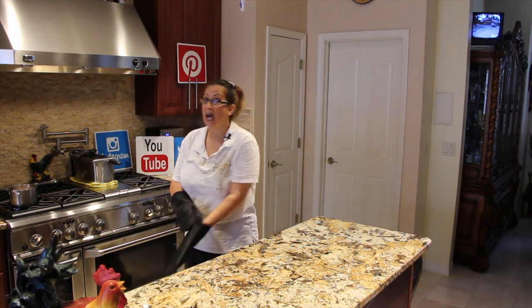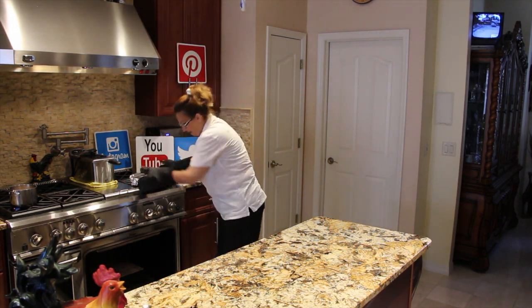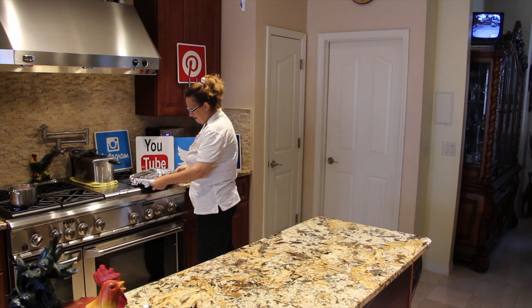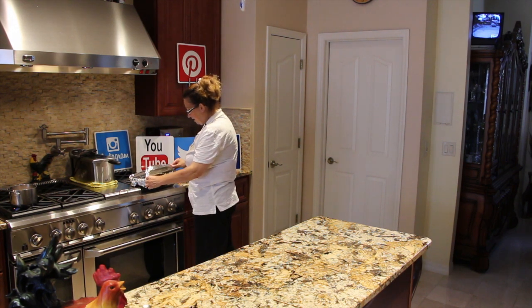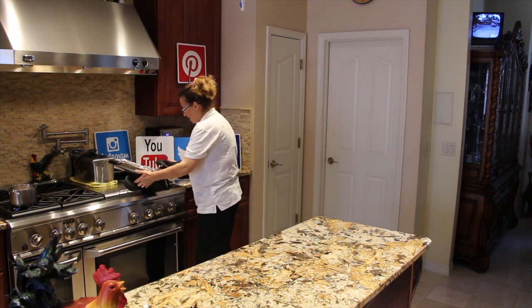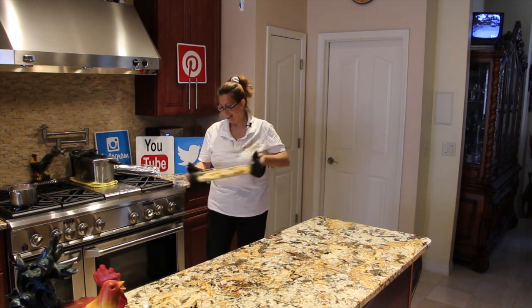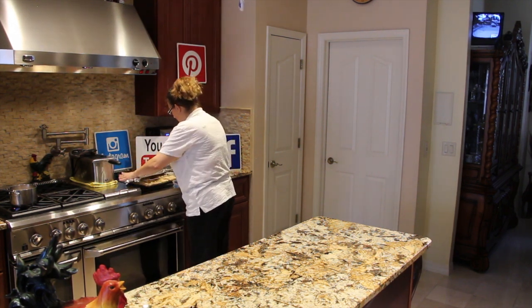Cleanup duty. It's been 30 minutes. Now I'll take my garlic lemon chicken out of the oven. Ooh, does it smell good? Oh yeah, you can see how nice that browned up. This looks really, really, really good. Doesn't that look good? It smells super. So I'll leave the aluminum foil on top.